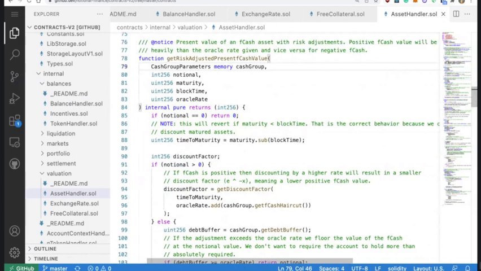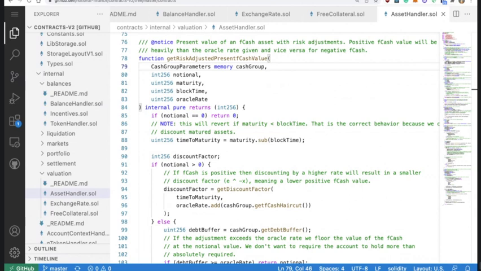So Fcash is what we call a risk asset. A risk asset means something that can change in value due to external conditions, right? This is a kind of interesting concept. Right now, if you lend money on Notional, you're going to fix an interest rate like 5% for your time to maturity. That's fixed. That's not going to change for you. However, the value of that Fcash will change. Its value is what you can sell it for back to the market at the current point in time.